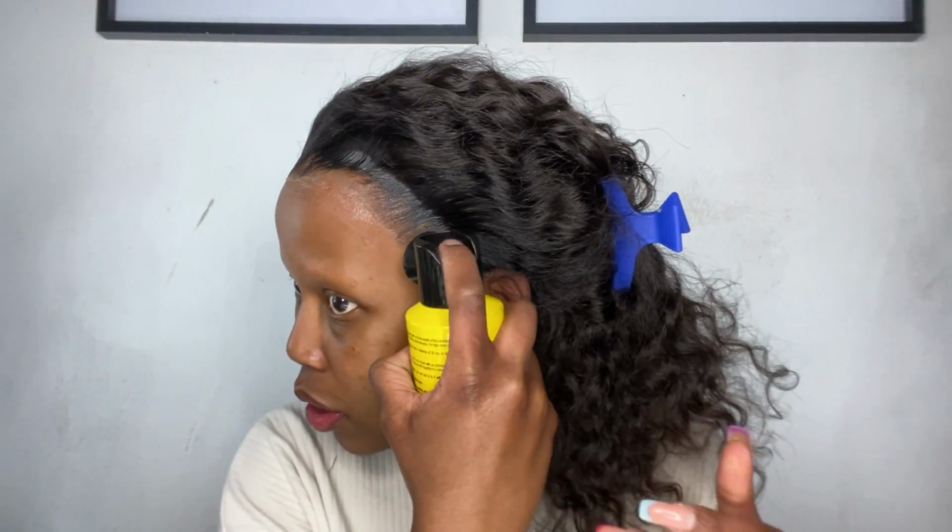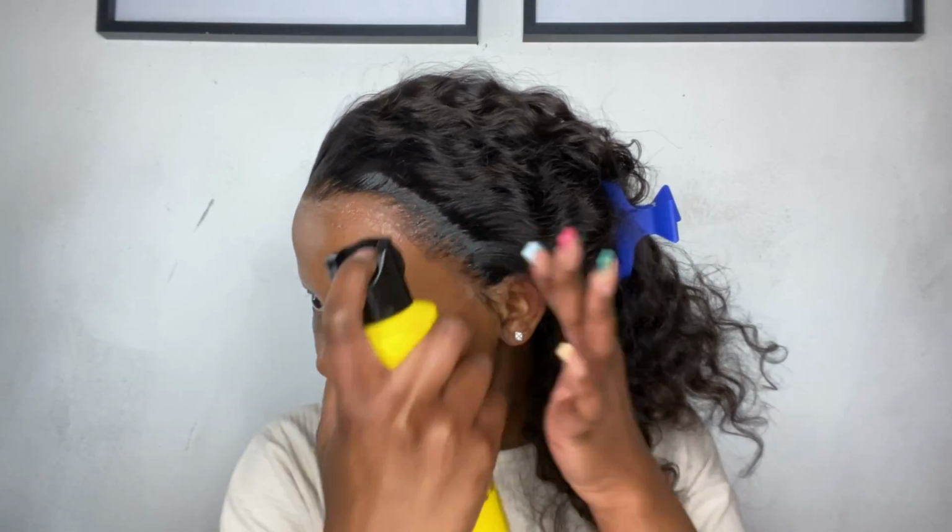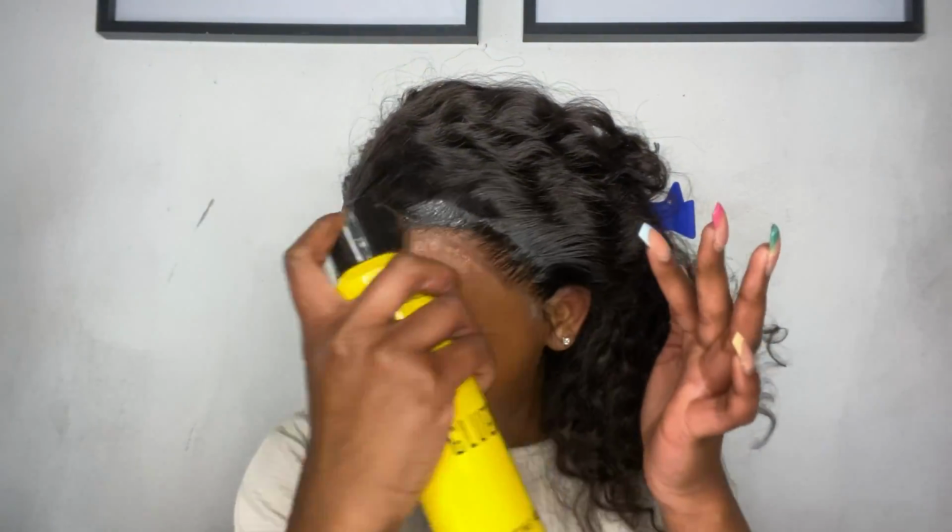Okay, cool. I'm gonna go in again with my got to be into this area right here. Just gonna clean up before I put the band back again because there's so much excess got to be on my forehead. It's gonna actually cause the band to stick on the skin and then the lace will lift when I lift the band.